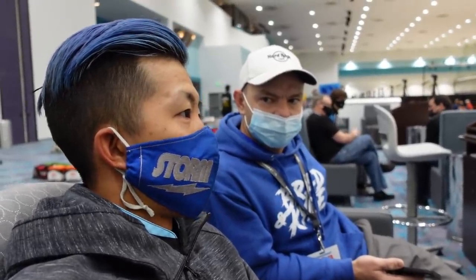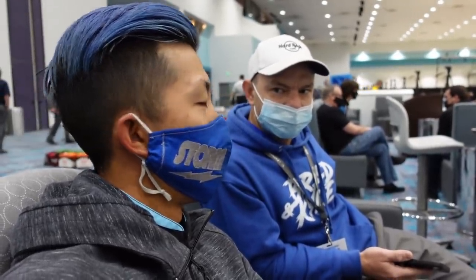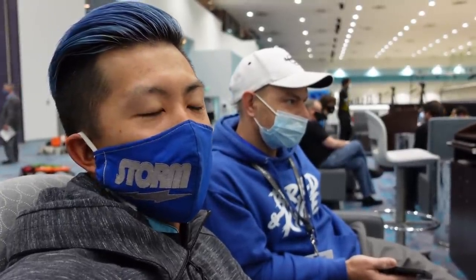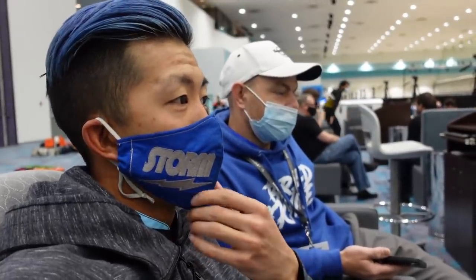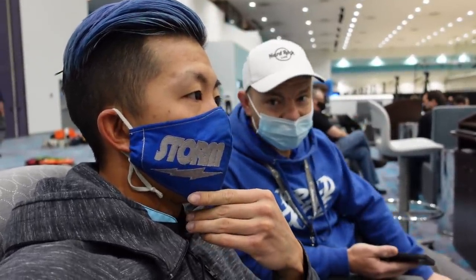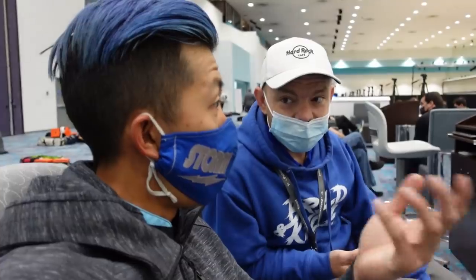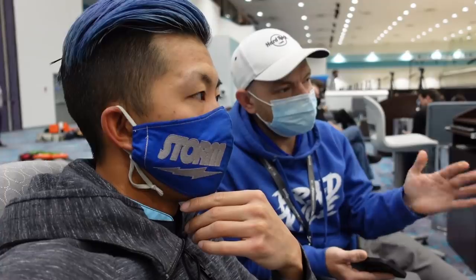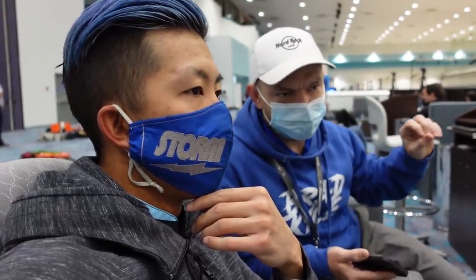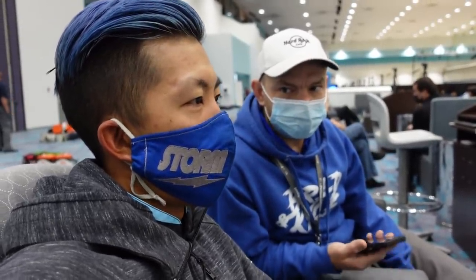I feel like that brings so much luck into play, because you've got to get lucky when you go to a new pair. You get somebody that caves a big four and throws a Brooklyn versus the guy that hits the hole twice and might ten-pin. You really need some luck on your side for these events. Not discrediting anybody that bowls well — you still need a lot of skill. Especially the Masters too — you could just get opponents that don't bowl well and literally march your way through the tournament.